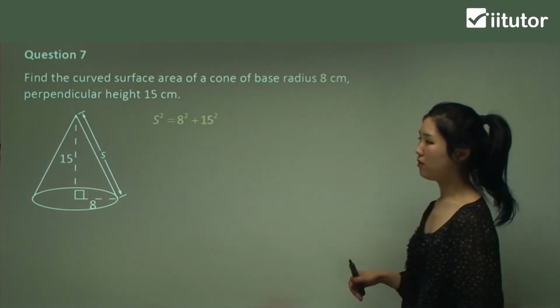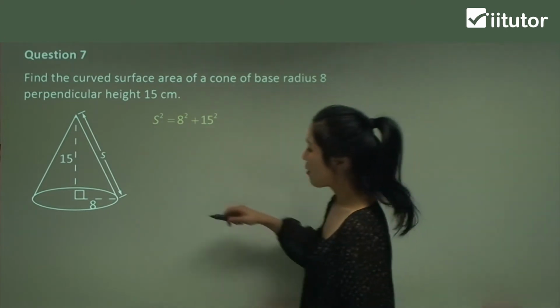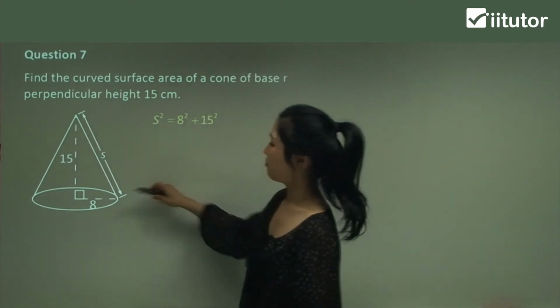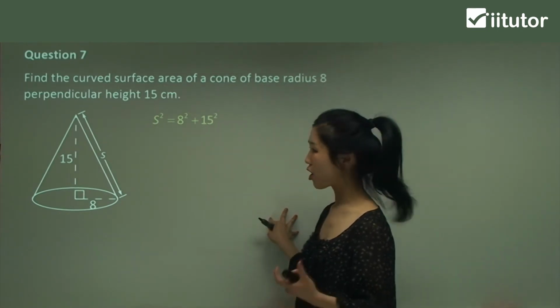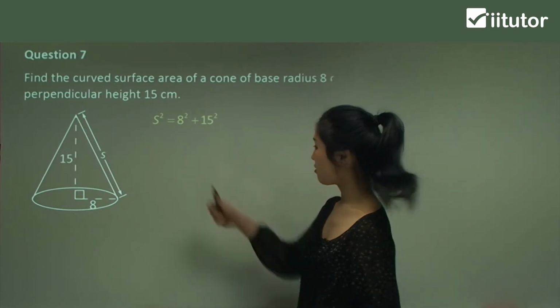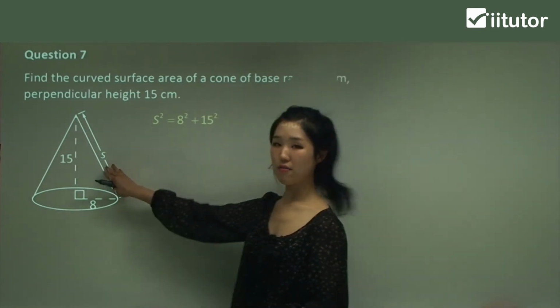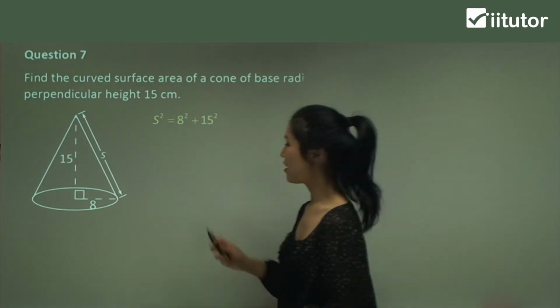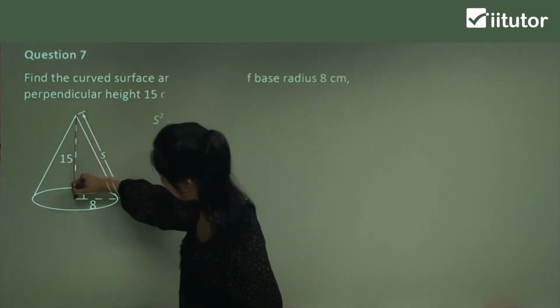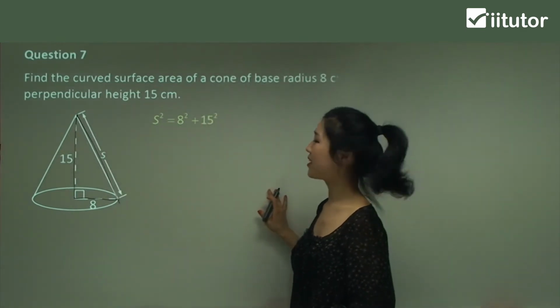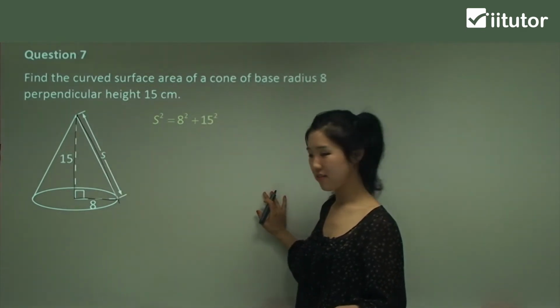Well, first of all, see what I'm doing? I want to calculate the slant height. This is the slant height. Okay, remember, for our curved surface area, we need to know the slant height. So we need to first find that, but because we don't have that, I'm using Pythagoras, because see how this part is a right angle triangle? So we can go ahead and use the Pythagoras theorem.